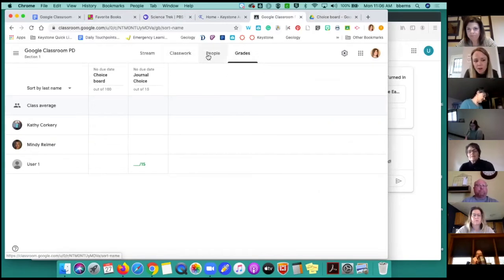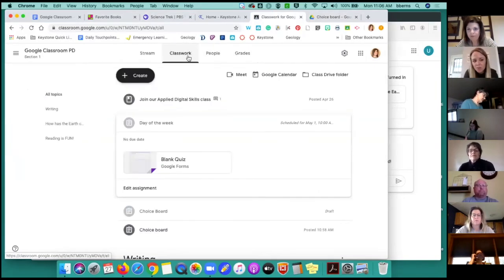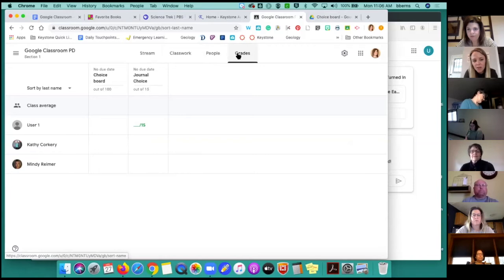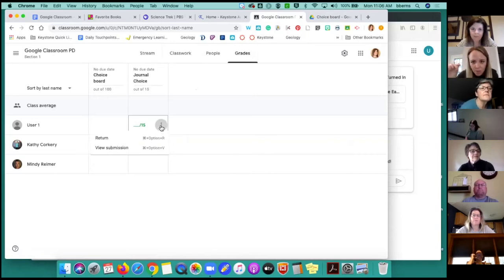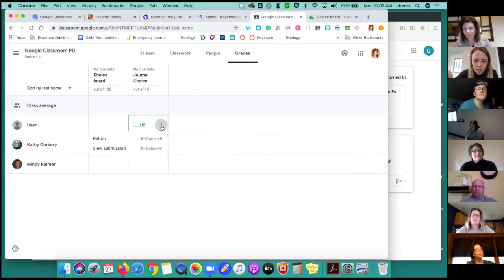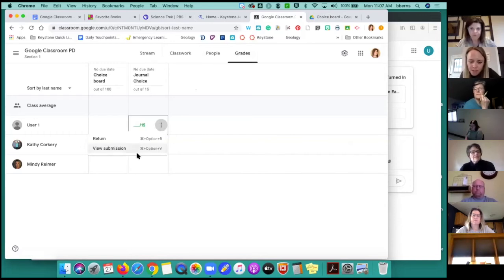So if you are grading, you are able to go through and add grades, but then you can also submit, I can't remember exactly what the verbiage is, but return work, and then all the students are going to see the work at the same time. So it's not like you grade it or add in your comments and they can automatically see it, because you have to then click return to them.